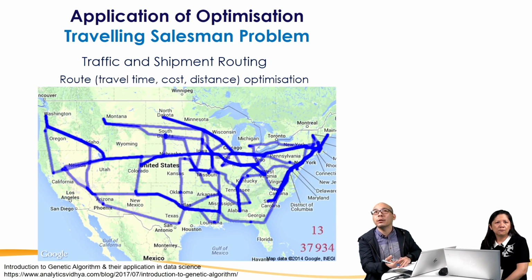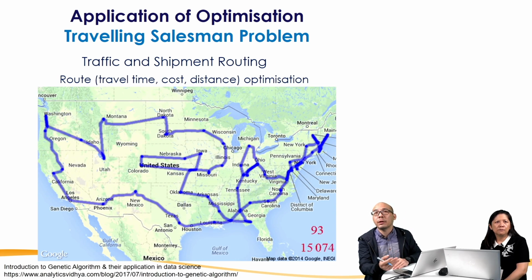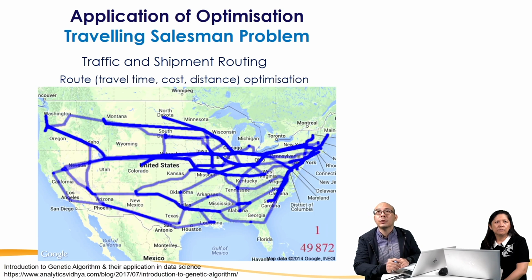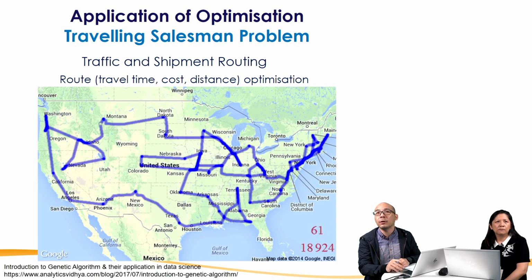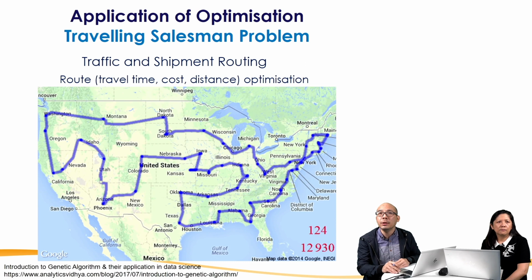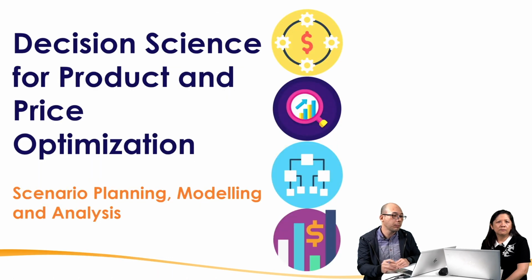Right? So for those working on transportation, traffic management, and shipment, particularly in the logistics industry, these are very essential techniques to be applied accordingly. Next is another paradigm. Now we notice that in some cases, prediction and forecasting may not give the best solution. That's why we need to move on to another paradigm, more for scenario planning, modeling, and analysis.